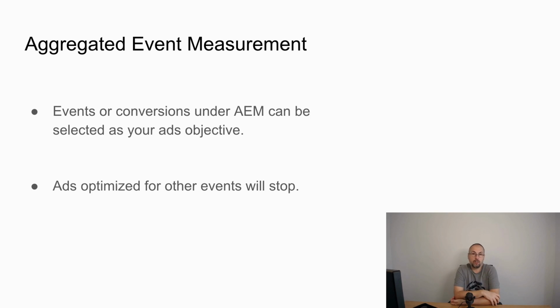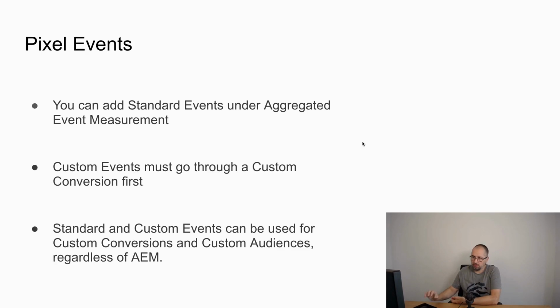Events and conversions under aggregated event measurement can be selected as your ads objective. All your ads optimized for other events that are not in that list will not work anymore. Now, what happens with Facebook pixel events?